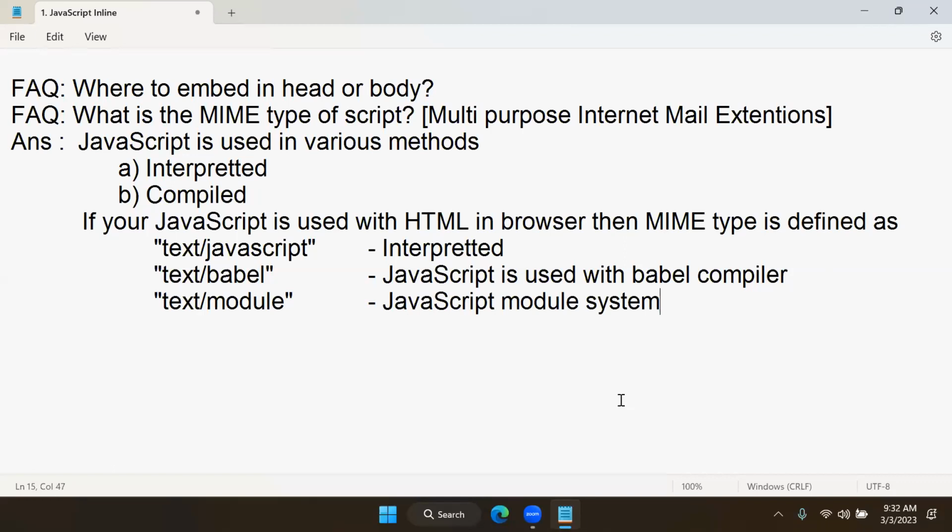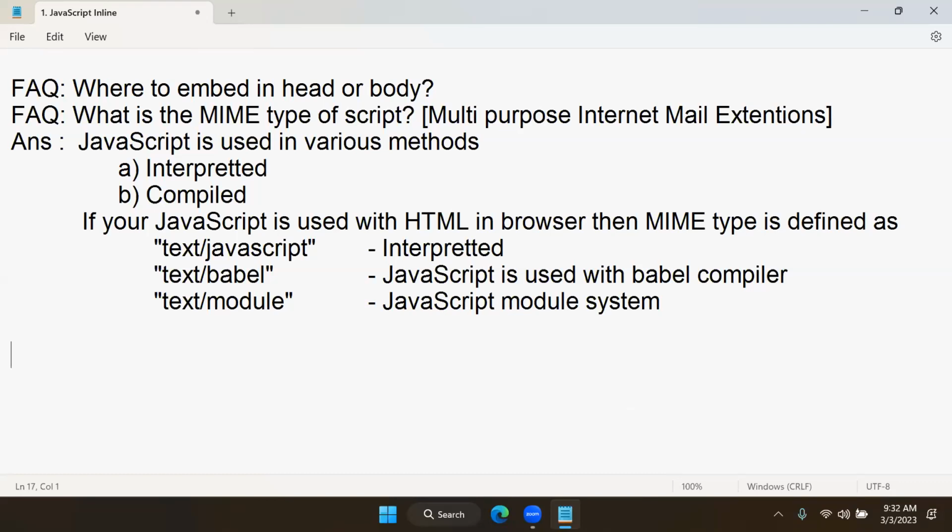So when you write JavaScript, it is very important to tell the MIME type. And if you are writing JavaScript with HTML, then one MIME type is enough. What is that MIME type? text/javascript. Other MIME types you need in different situations. You will come across different situations later.